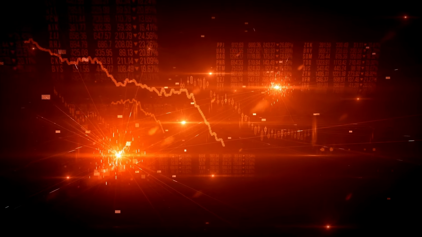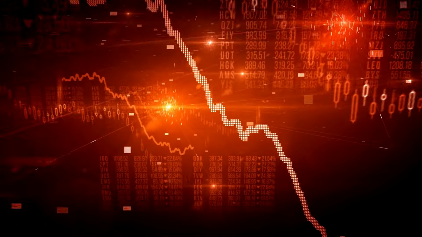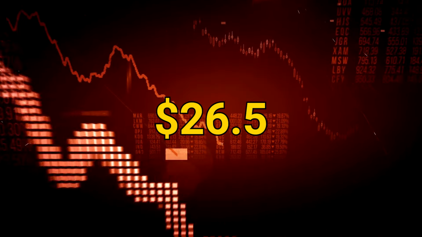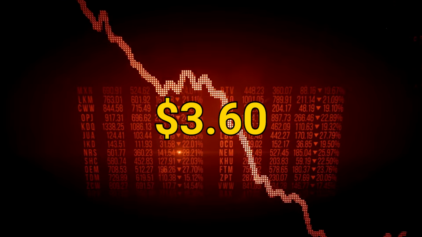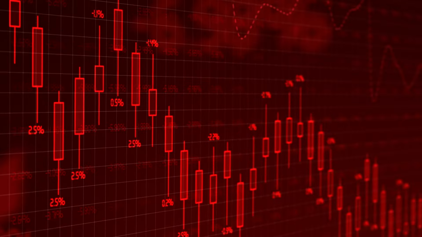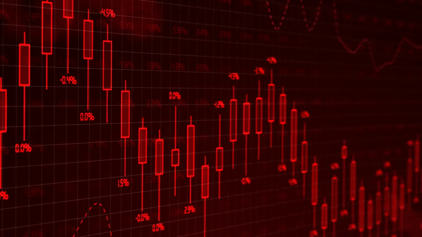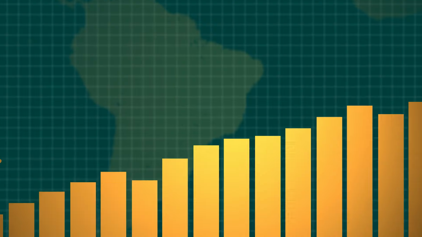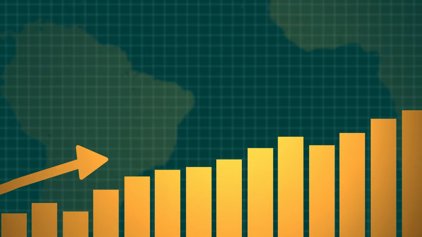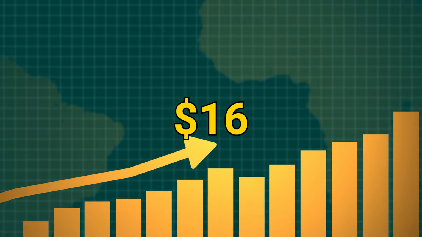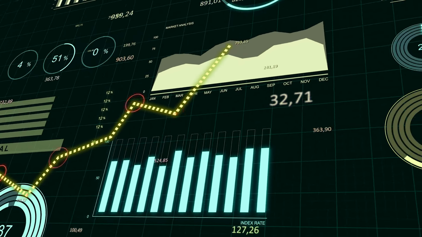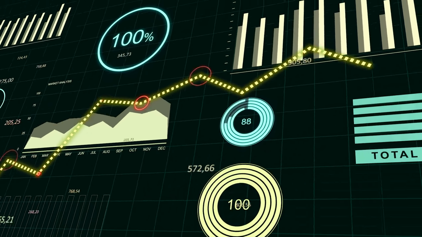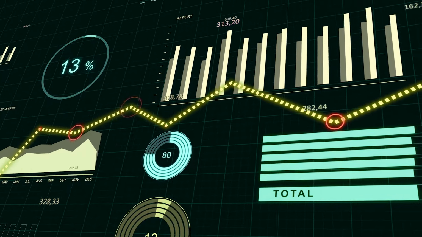2022 was a very tough year for the ICP token as the token kept bleeding value, starting the year at $26.05 and eventually falling as low as $3.60. The first half of 2023 was not much better, as the token hit a new low of $2.80 in October 2023 before embarking on a rally that took the price all the way to $16. Now that there's finally some positive momentum in the ICP market, let's take a look at what our algorithmic price prediction is suggesting for the token's future.